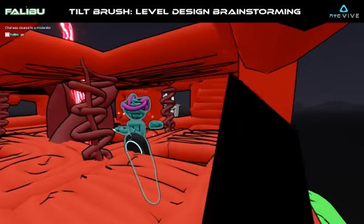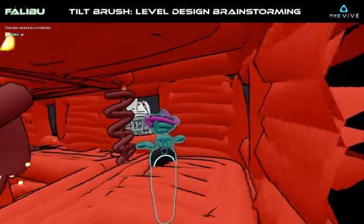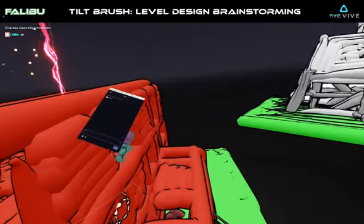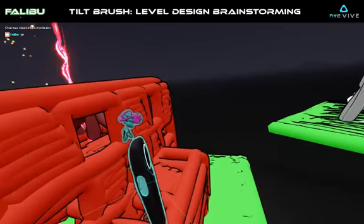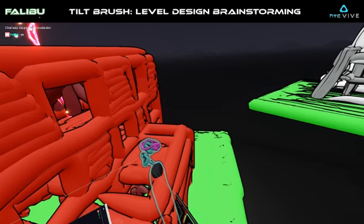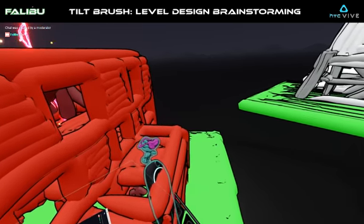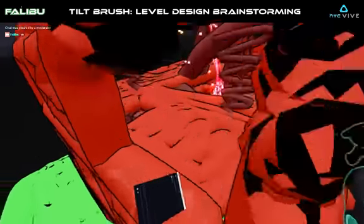So yeah, I'm going to come over here, run over here. I don't know why I didn't think of doing this earlier. This is awesome. It's like playing with toys right now. So you want to run and jump out. Obviously, I'm forgetting some ladders and stuff on this side, but it's all right. You get the idea.